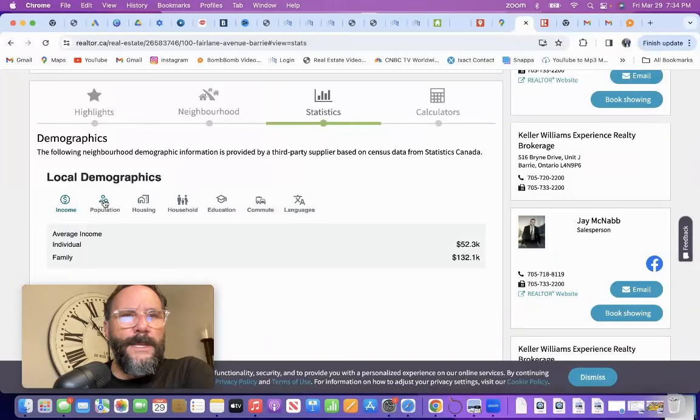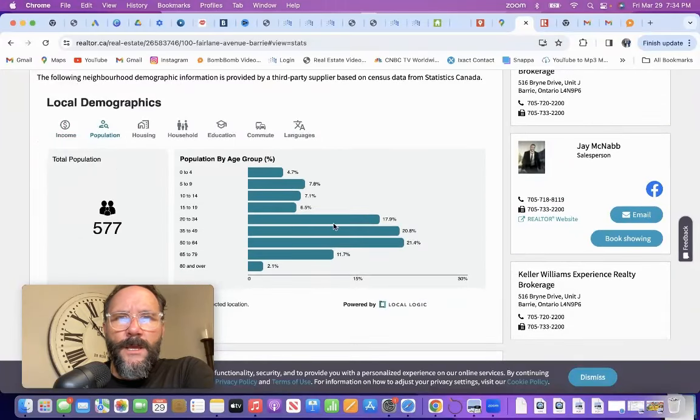Population 20 to 34 is pretty high, 35 to 49, 20%. So that 20 to 65 is a big part of it. And yeah, you got some kids in there for sure, but I don't know. It's just not the area. I'm telling you right now. I want to go see housing part. 17% renters, it's more than that. I can tell you that right now. Single detached, again, they're giving us a broader area. You saw by the street view, it's row houses and semi-detached. There's no duplexes in that pocket.